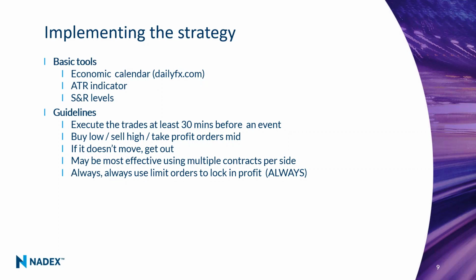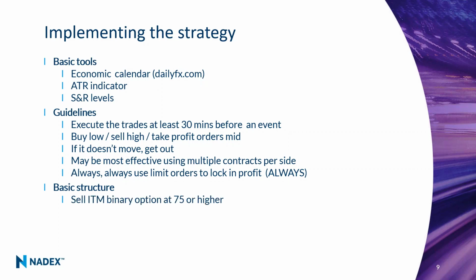Always, always, always, sorry, I'm going off the slide here. I said 3 always, there's only 2. Always, though, use limit orders to lock in profit, always. If you're expecting a fast market movement, set your profit targets, at least for a partial position. If you don't know what a partial position is, we're going to cover that. But lock in that profit. Markets can spike. You can be correct for a matter of seconds, but before you can get to your mouse and click it, it's gone, right? Be prepared prior to the trade.